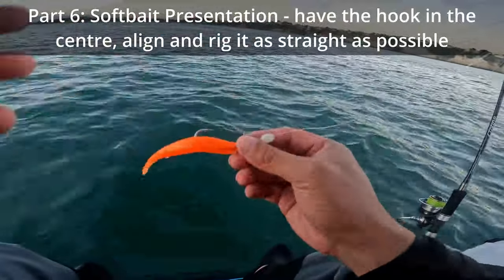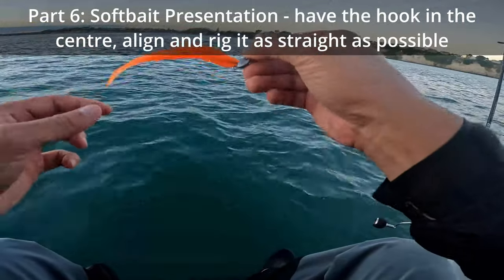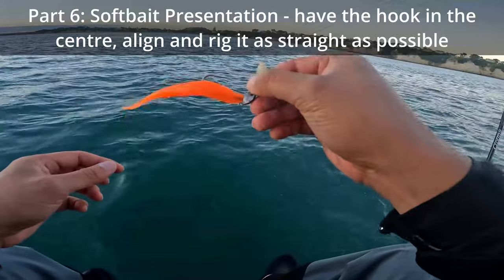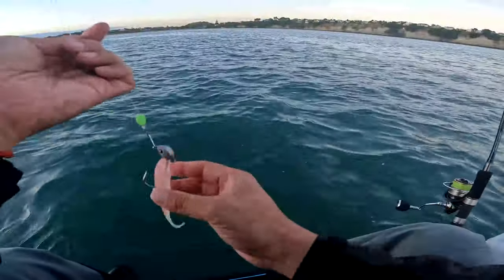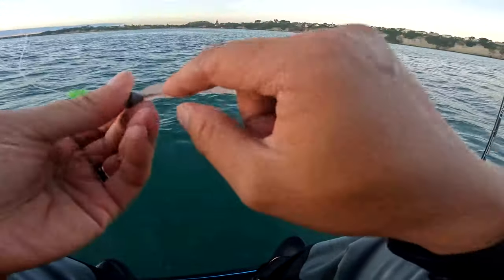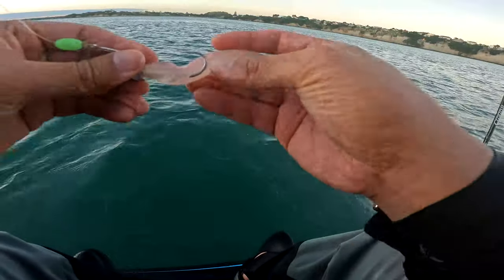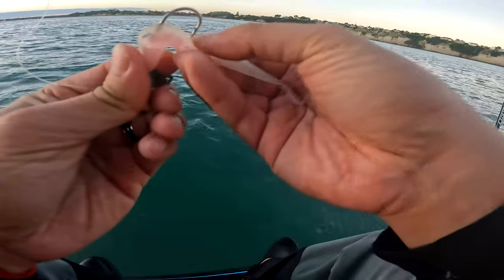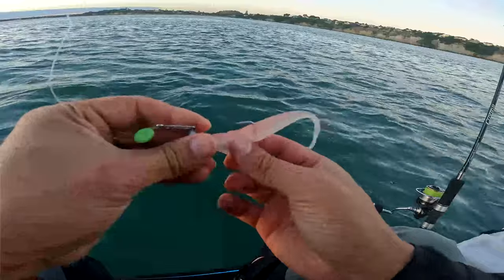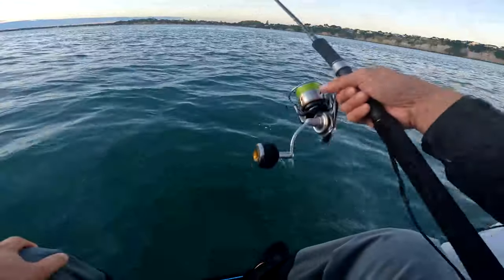It's important to remember to have it presented as best you can, through the middle. This is how mine looks. Is that alright? Yeah, I'd say that's probably a bit wonky. It could go a little bit further back. If you let out some slack, I'll show you. They're a bit harder to thread because of that reverse hook, isn't it? Yeah. Just take that back out. And then you can see this is the point you want it to go through. Oh, yeah. So I'm just going to go a little bit further back. Not quite, yeah, slightly better. You just want it to look as natural as possible.